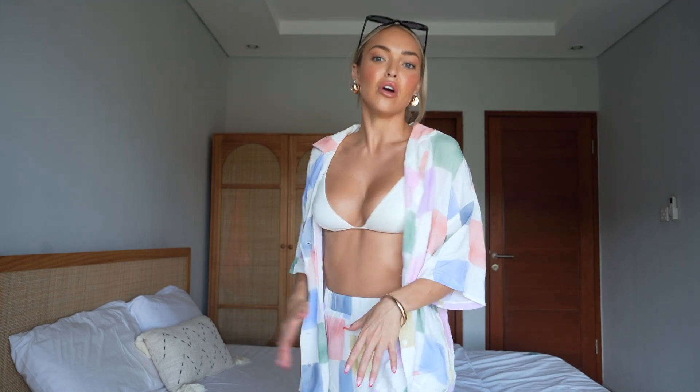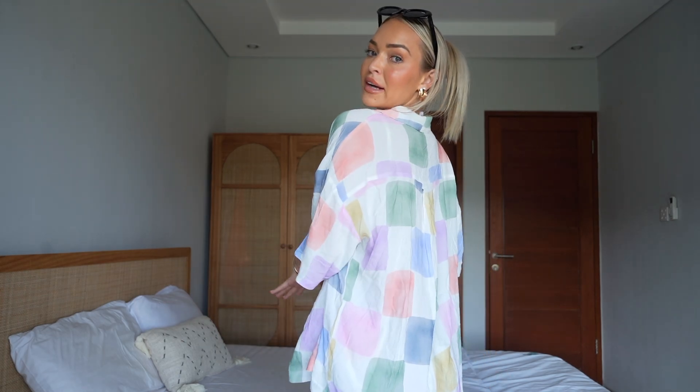Everyone's out being a little bit social — Christmas parties, catch-ups with friends, family stuff. First off, I have this super cute set. I've just paired it with a little white bralette, but you can wear it with a pair of bikinis. I feel like this set just screams 'I'm on holidays, I want to be comfy but I want to be cute.' Like going out to brunch but then also might end up having a cocktail — I feel like that is this set.